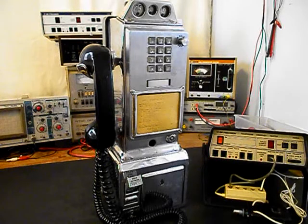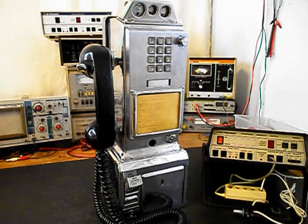We also have troubleshooted a little bit, and we know that the keypad needs to be replaced. It's an older style keypad with the tunable coils for the frequencies. And since it's in the shop, there's no sense in trying to repair that keypad when we can install a more modern electronic generated tone keypad for this unit. So we'll go ahead and take care of that issue. We also want to go through the hook switch. We want to go through the transmit and the receive and the handset cord.